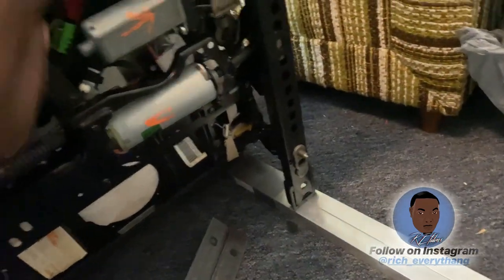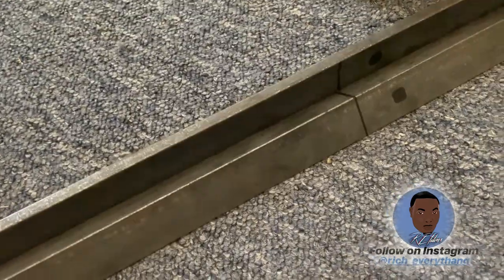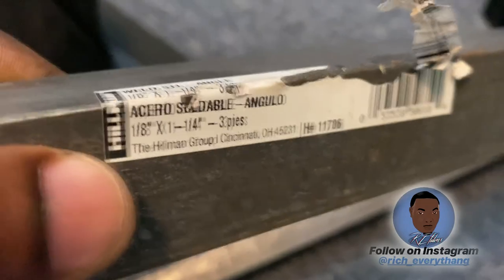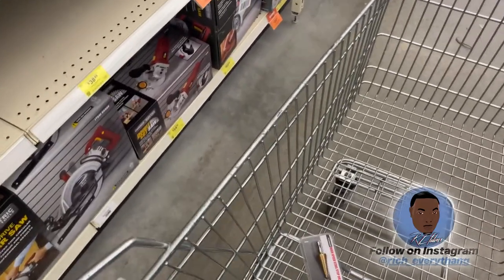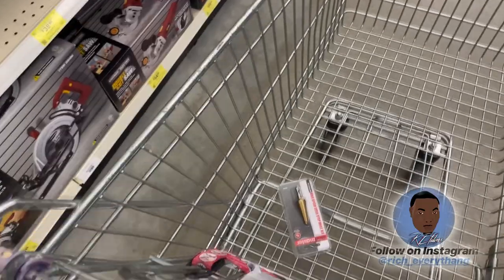So we gonna get that done. We definitely gonna get that done, man. So y'all stay tuned. Let me hit Lowe's up and get some more steel tubing, and we gonna go from there. Yeah. So I know y'all looking. Y'all probably saying that ain't Lowe's. Nah, it ain't Lowe's, man. But we had to make this stop over here. Y'all know where I'm at.